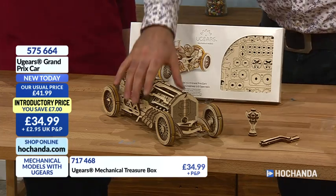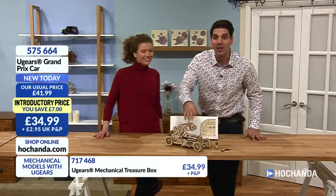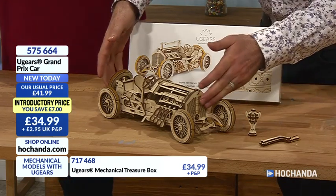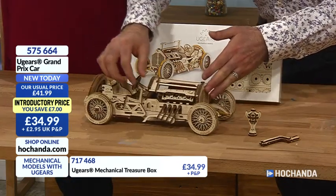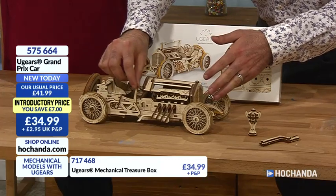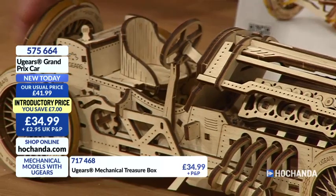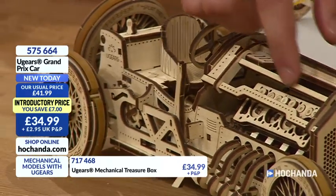What I will say, this first offering, now we've got details on your screen, $34.99. We were busy with our car earlier on. Look at the small touches, from the fact that you've even got the lever there to get the car going, you've got the steering wheel which actually works, you've got all that detailing in the engine.